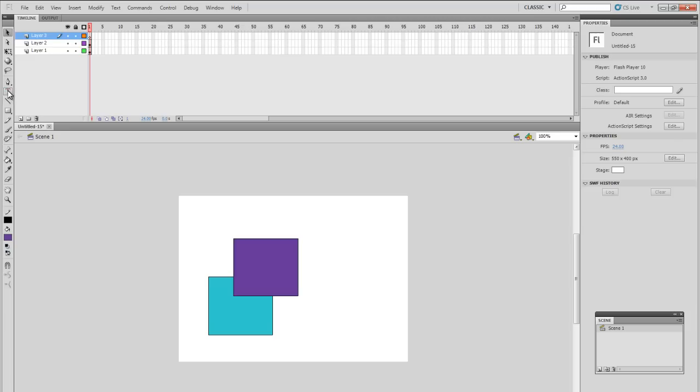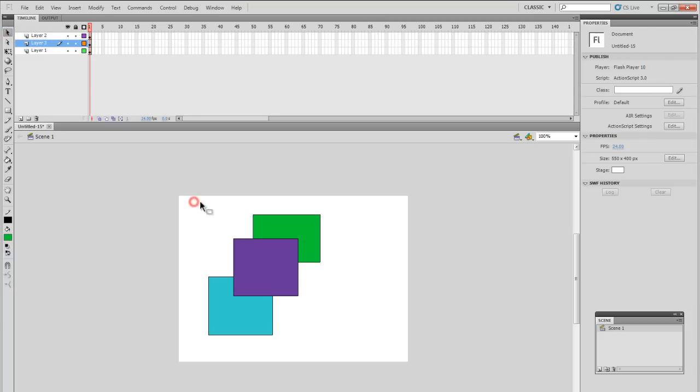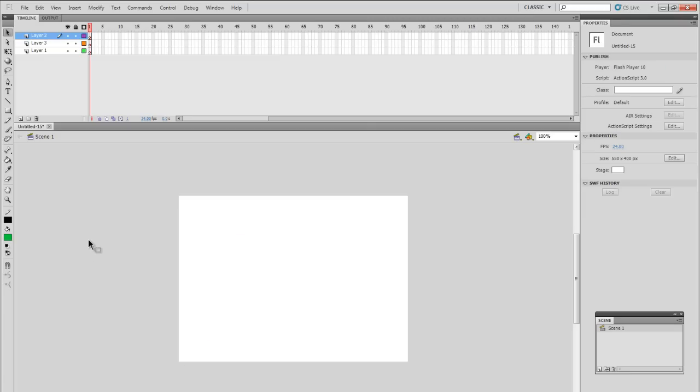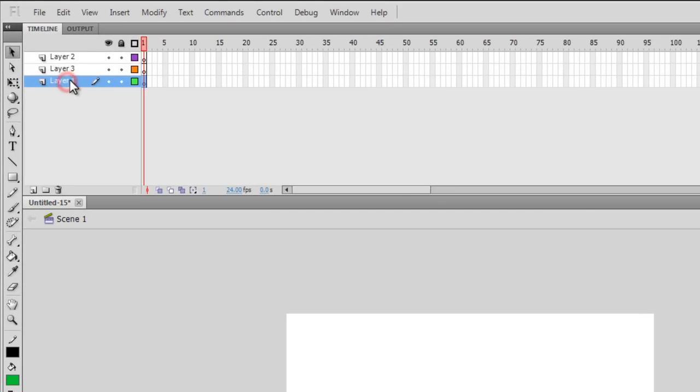If I were to create one more and make another box, once again it is at the top of the other two layers. You could also bring it to the middle, thus ordering it accordingly in terms of dimensions. To give an example of why layers are important, especially when you're creating a whole image for a video, you could begin by naming the layers. So at the very bottom would usually be the background layer. I was able to rename this by clicking twice on the name. So at the top of the background layer is the midground layer. And finally, at the very top is usually the foreground.